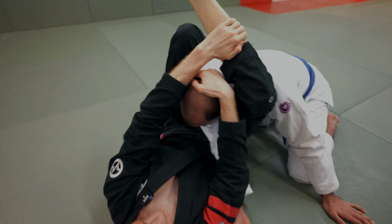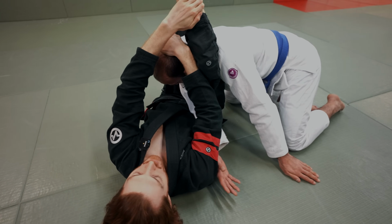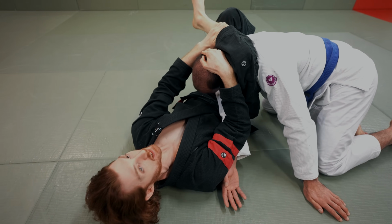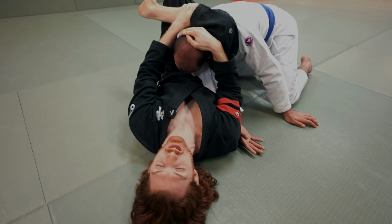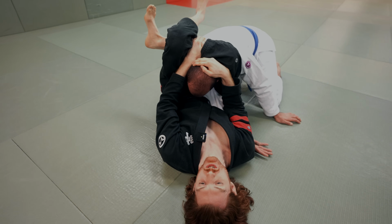So what I wanna do is slide back. I can even turn on my side a little bit to pull him in. Once I've pulled it all the way in, now I can latch my leg down tight, and now my other leg comes up and locks.